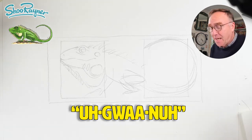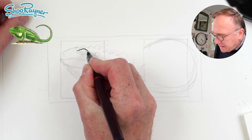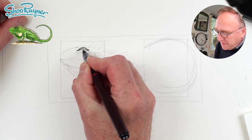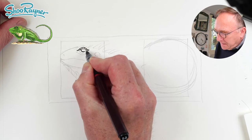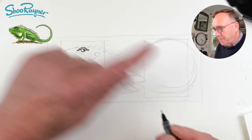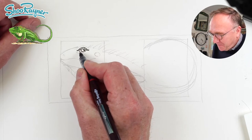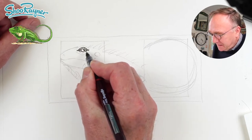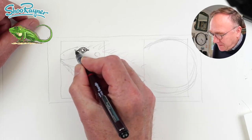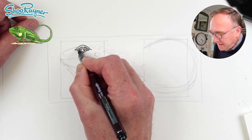So it's iguana. So I'm going to start inking the eye, and I'm going to do this sly kind of shape like that. And then underneath it will be the eyeball. And if you watch quite a few of these things, click up here to see more on the playlist with this animal ABC thing. And you will see that I've done quite a few things. And I quite often get right in there with the eye, because that's where I feel you really connect with the character.